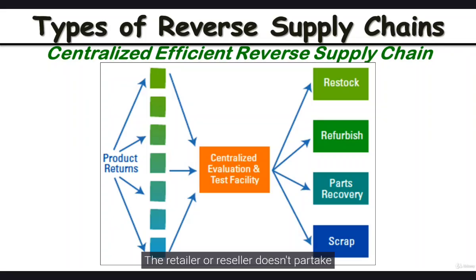The retailer or reseller doesn't partake in any product evaluation at their end. Shipping costs are minimized by shipping the returns to the vendor in bulk. Once the product condition is determined at the testing facility, it is appropriately disposed. This model achieves economies of scale at each level, thus enabling minimization of processing costs. It is also easier on the retailer, which doesn't have to sort returns or ship them to multiple locations, as well as the third-party credit issuer, which has to issue credit at one time for multiple product returns.